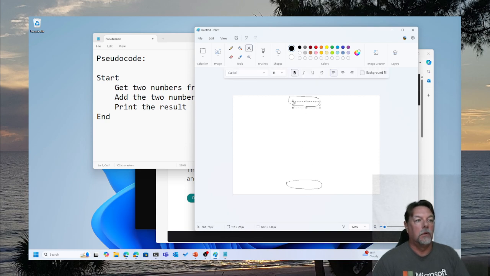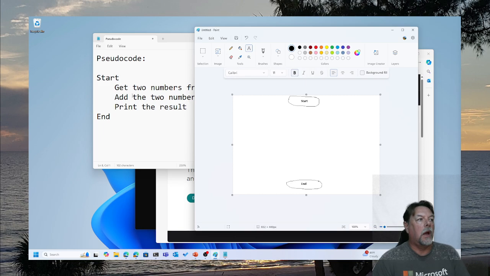And you know, there's my start box. There's my end. You might see these called ovals. You might also see them referred to as lozenges. I don't usually use that terminology, but I've seen people call this shape a lozenge just because it looks like a pill, I guess, that you would take, a capsule. Okay, I've got my start and my end ovals.